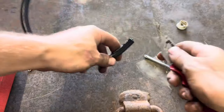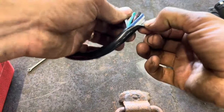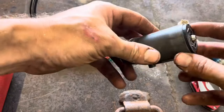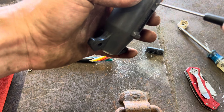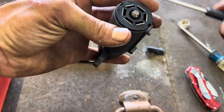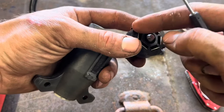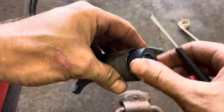We're going to take a razor blade and cut away. We're probably going to stab a wire — I think I got lucky and didn't stab anything, but it's not that important right now. If you forget to put this on, you're going to have to take all your work and throw it away because you're going to have to redo it. A little flat head takes this out, and these are oriented a certain way. This plug is thinner on one side, so you can't put it in backwards — it only goes one way.